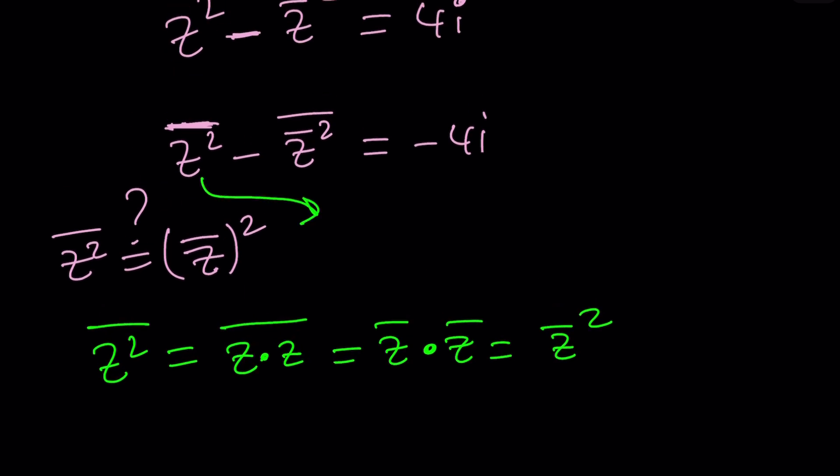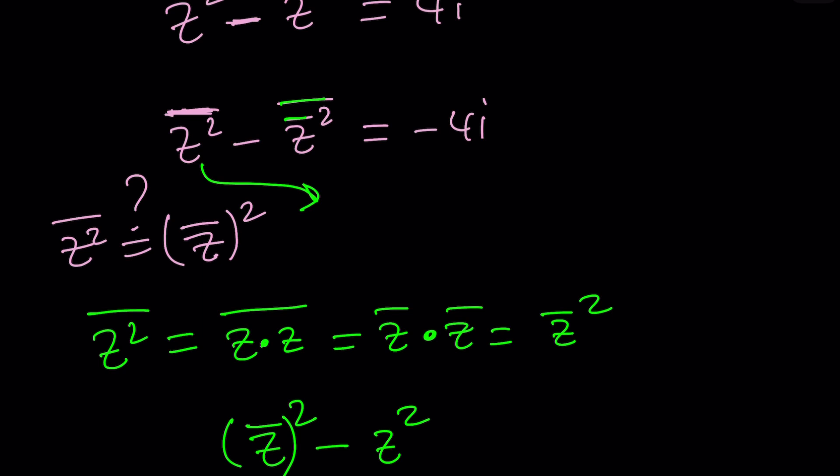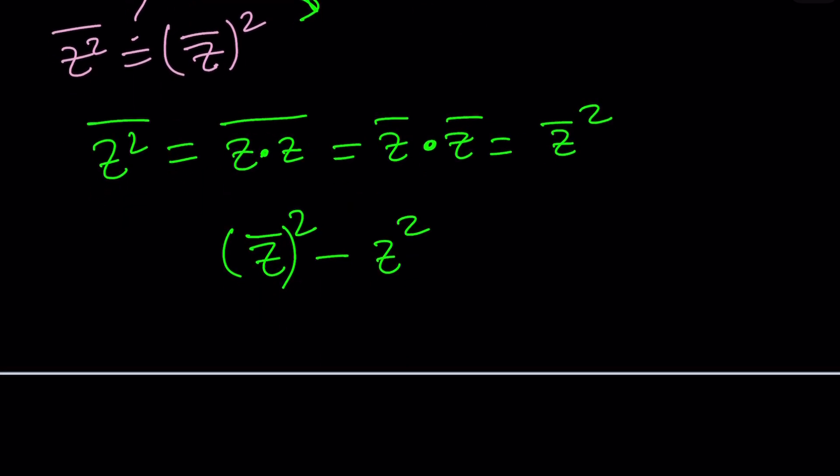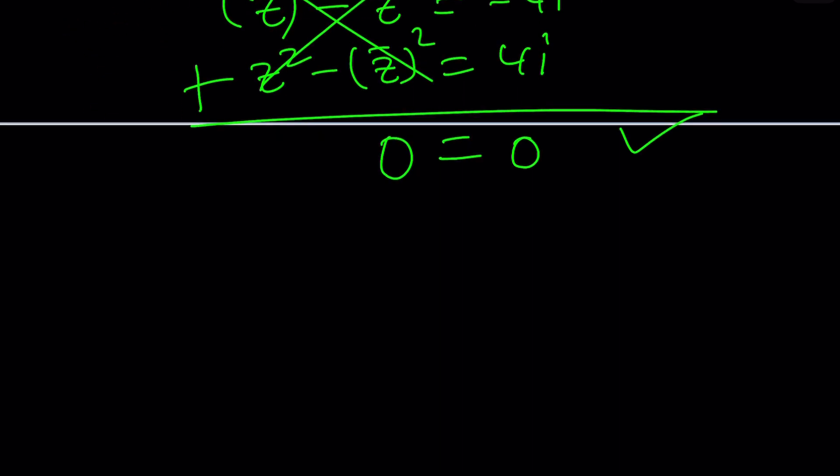So maybe I can do this. This should give me z bar squared. I should probably use parentheses to make it more clear. And then z squared. Because what's going to happen here is these two bars are going to cancel each other out, okay? Make sense? The conjugate of the conjugate is the original number. And that's going to give me negative 4i. And then with the first equation that I have, and I'm going to use parentheses again to be consistent, what am I getting? I'm getting something interesting. 0 equals 0. Beautiful. That is very consistent, isn't it? And that kind of tells you something. So let's go ahead and solve it with the more appropriate way to do things. And this is how it is.